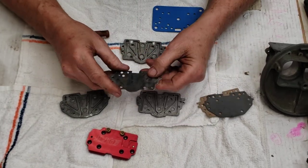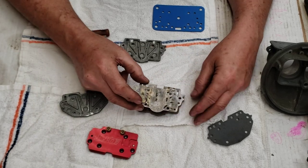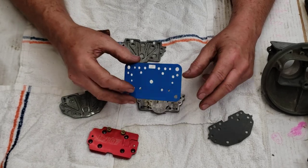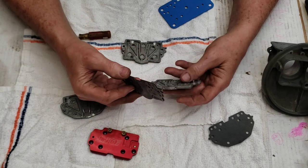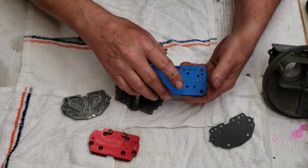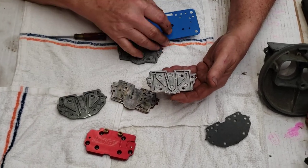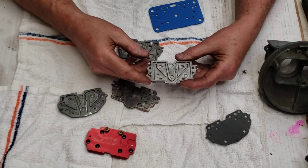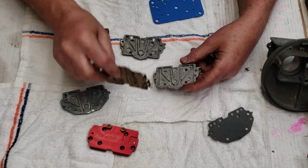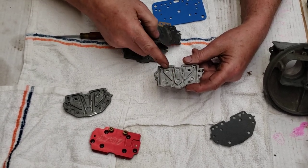This plate goes on like so: you have a gasket, then the plate, then this gasket which sits on top. You can run just this plate with this gasket, and the gasket will kind of push up in there as you tighten it down. It does tend to leave imprints and will take away a little bit of the space here, but it works fine. If you're in a high-flow situation with a really strong motor, then you might want to run the plate with the thin gasket because it won't take up any space from the flow to the idle circuit or the main well.